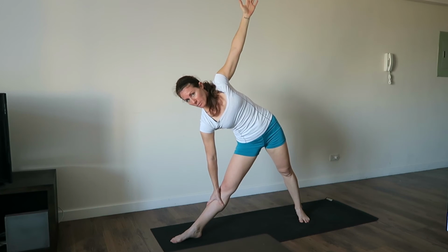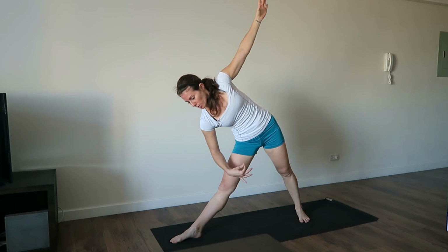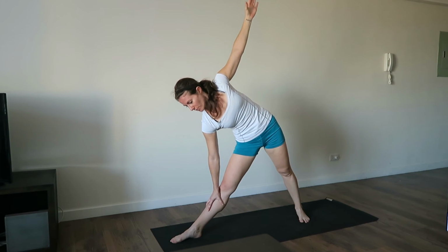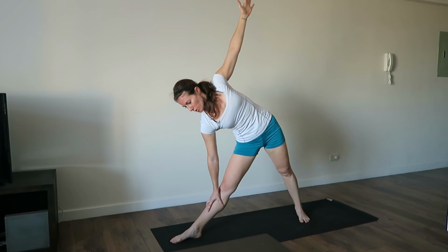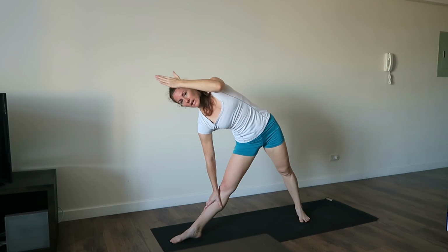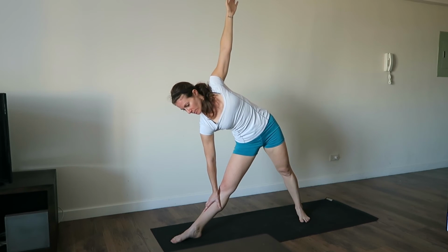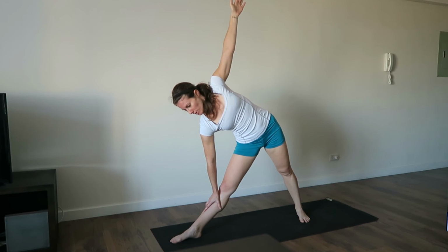Helpful for balance to keep the gaze down. You're contracting the inner thighs towards each other. Opening the left shoulder. And sending the head away from the hips here. Lengthen the torso, making sure there's lots of space for air in the chest. Take 1 or 2 more breaths. Triangle pose.